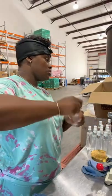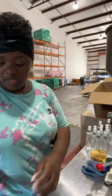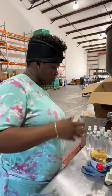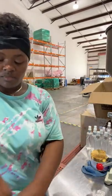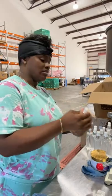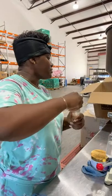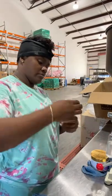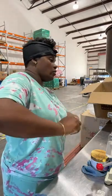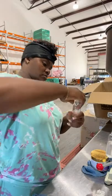Hand tightening these is the most aggravating thing I've ever done. These bottles are not easy. They're harder than SPF. Everything from them is harder. Did you ever notice that? Like everything other than their gold caps. Is their gold caps. That's it. I know what we won't buy from them. Those sprayers? Never again.